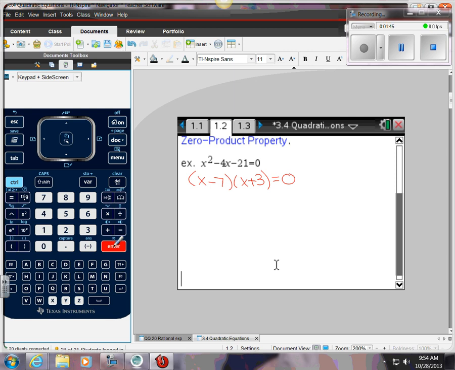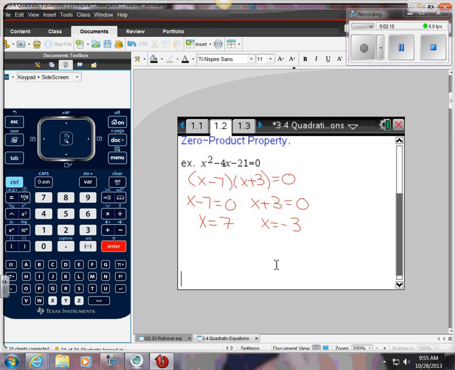All right, now what? Set the two, what do they call it? Starts with an F. Factors. We're going to set those two factors equal to 0. Good. And what is that called? Zero product property or zero product rule. Okay. So each factor gets set equal to 0. All right. Good. And then we solve for x. X equals 7. X equals negative 3.